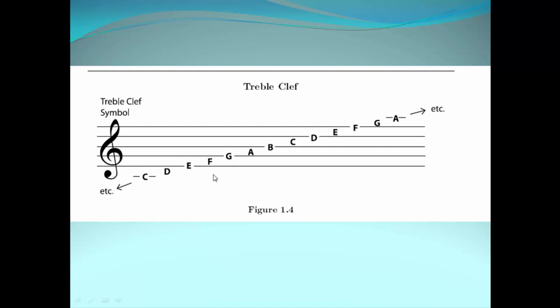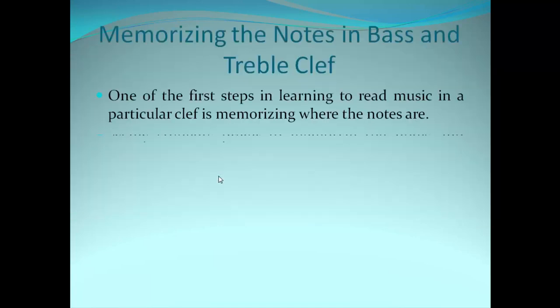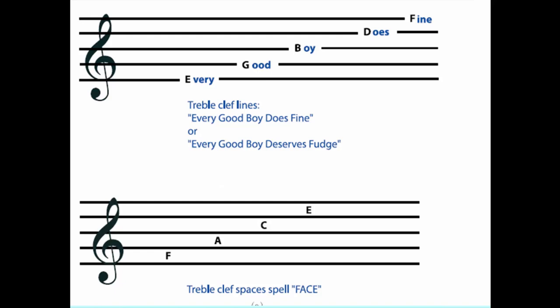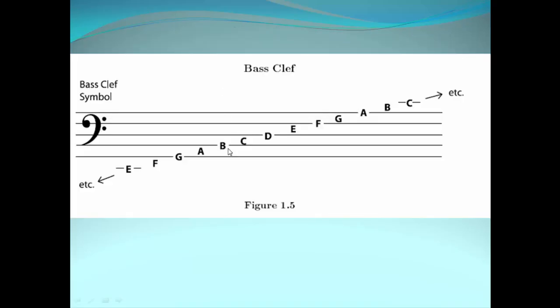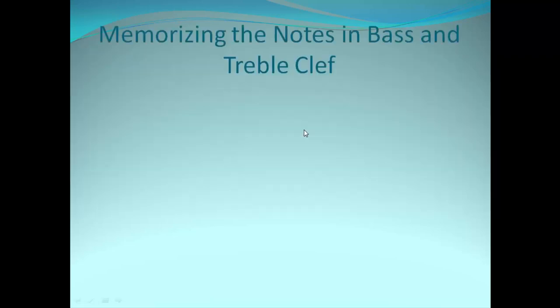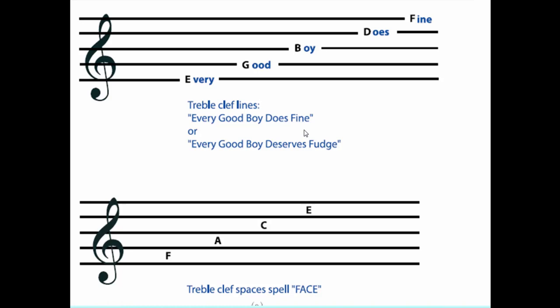For me, I always recognize this by that G will be at the second line. That's it. So, and here is E. So it is E, F, G, A, B, C, D, E, F, G, and so on. It's very simple. No need to put any word. And also, here is face. That's it. F, A, C, E. As you can see, F, A, C, E. Okay. So we can see here F-A-C-E, and that's it.